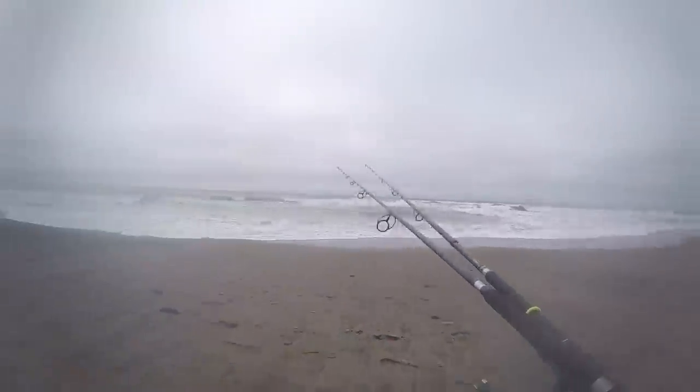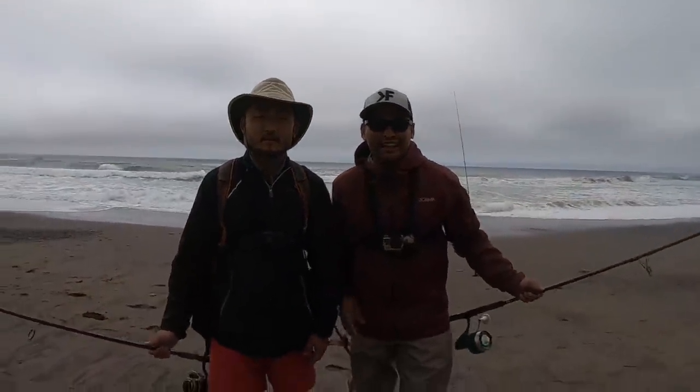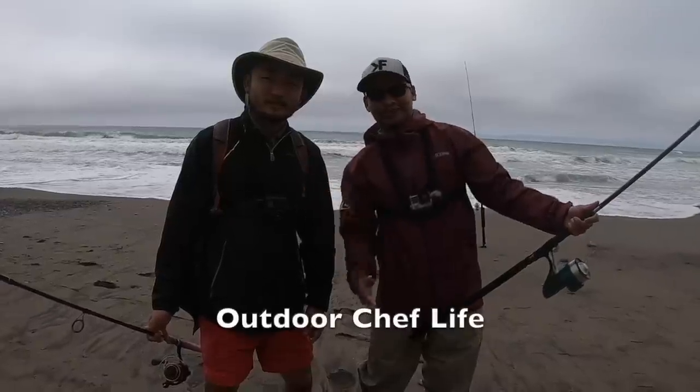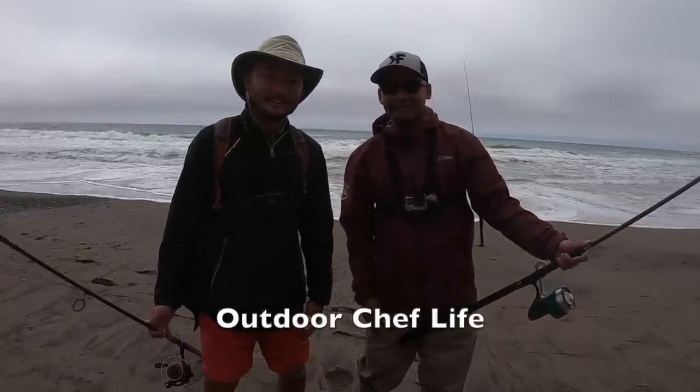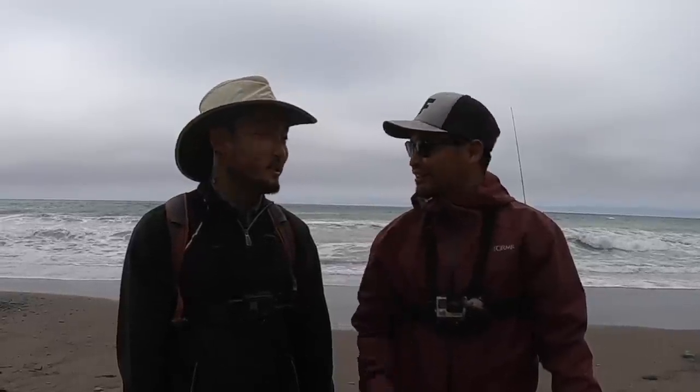And this is a good spot right here. Perfect. All right, guys, what's up? More than fishing here. I'm here now with, you know who it is, man. The most popular catch and cook guy right here. Today, we're gonna try to catch a striped bass and then do a little bit of his expertise. Nice striped bass sashimi.